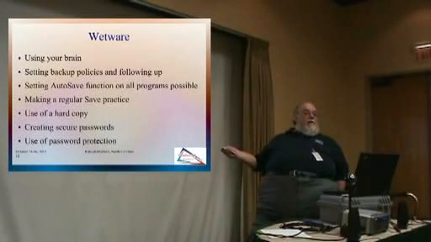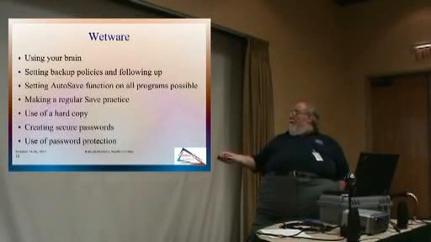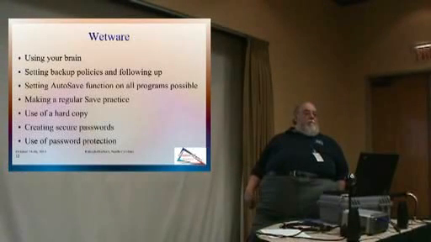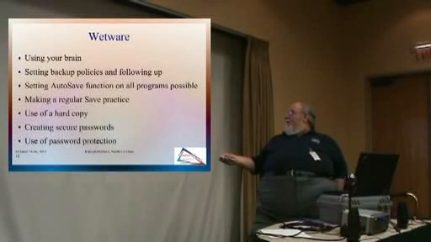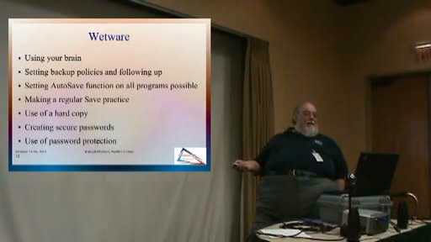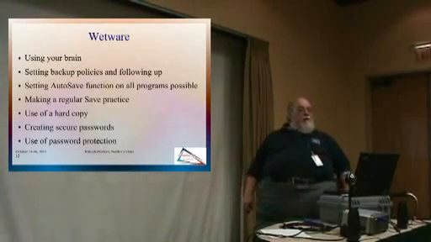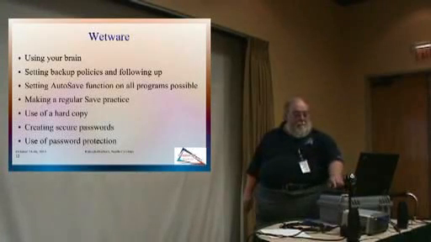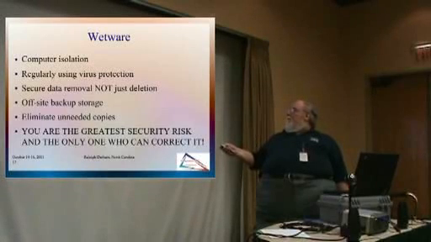Make regular saving a practice if it isn't automatic. So in other words, if you say, I'm willing to retype 3 minutes, then every 3 minutes you save. Make use of hard copies. That uses a lot of paper, but at least you've got the data. Create secure passwords. As I said, don't use password. And make use of password protection. In other words, don't just shut it off because it's inconvenient. This can be an important one.